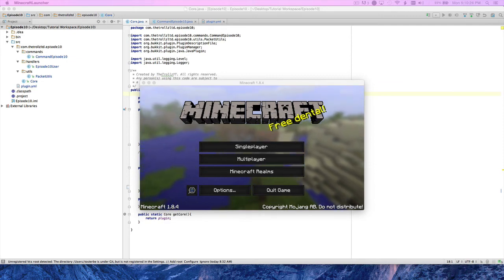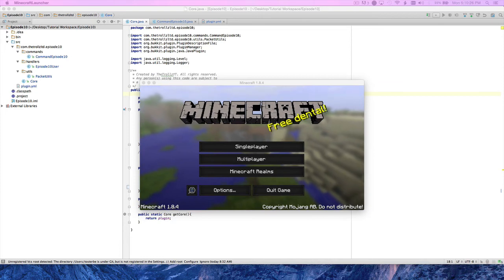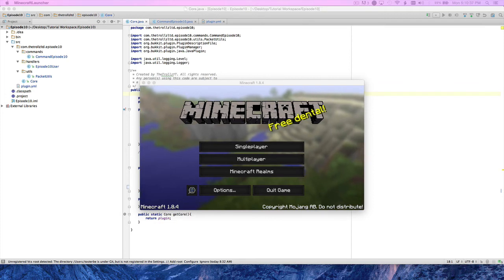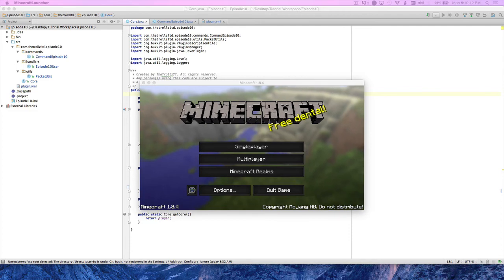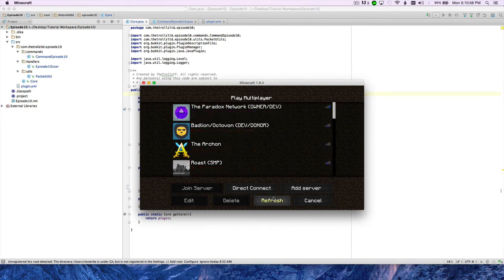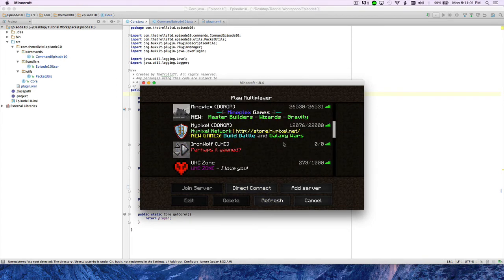Old Spigot. So you have to make sure you always replace your Spigot version here with the latest version every single time you update. So Spigot 1.8.3. We're gonna copy you, put you down in here, and rename you to spigot.jar. Oh, whoops. And then we're just gonna stop the server. Stop the server. And then close all that. I should probably close my terminal windows when I do that. Then we just wait for everything to load.